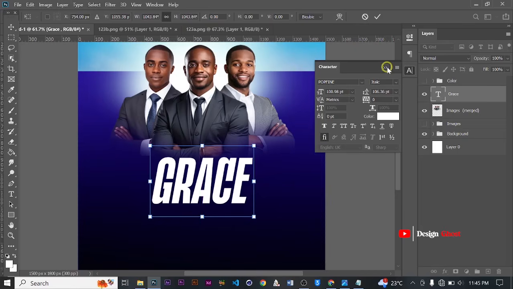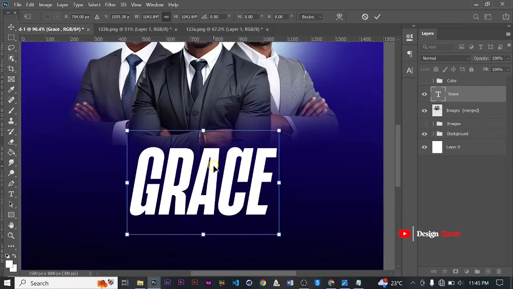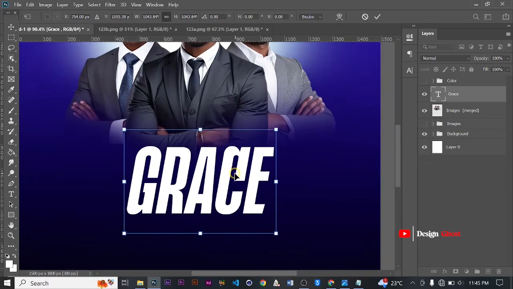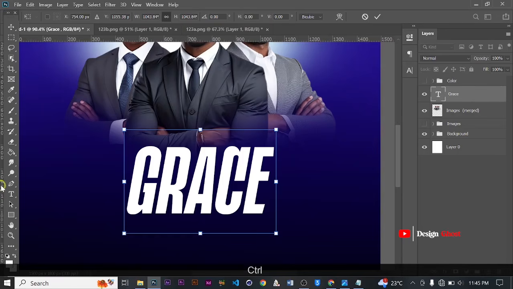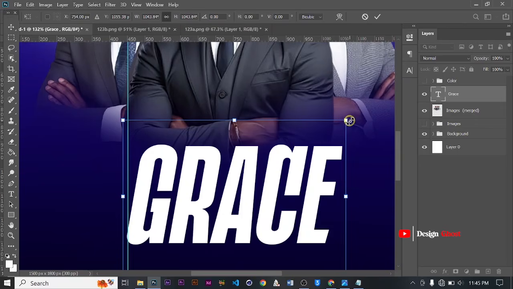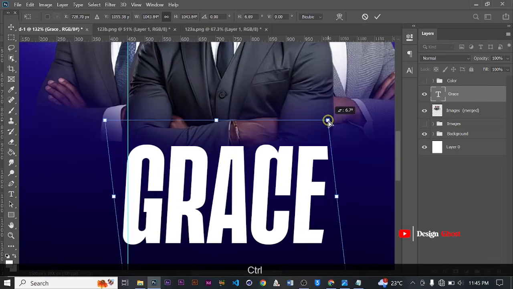The only type of font that I find with this particular typeface is italic. And it's the font that I love using. So what I do, to bypass the italic, is select just like this, hold Control, and then take it backwards. But before that, I put a line to make sure that it's straight. So I hold Control and then take it backwards.